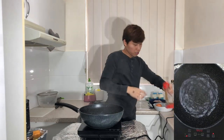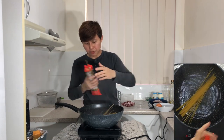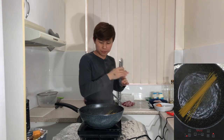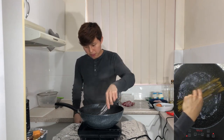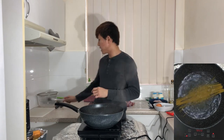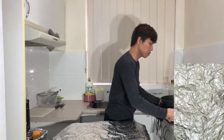Depending on how much you want to eat, bundle the pasta together and drop it in. Get a tong and press the pasta in. It will take around three to five minutes depending on the heat you're using. I'll set it to high heat since I'll only be cutting the onion, garlic, and bacon in the meantime, so I'm going to set it aside while it's cooking.